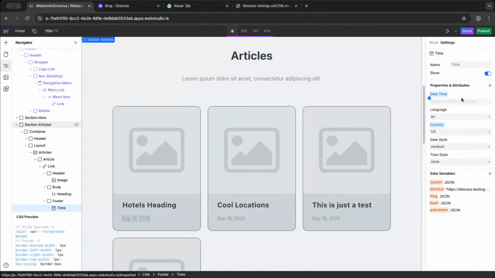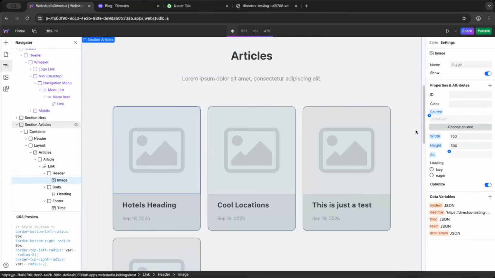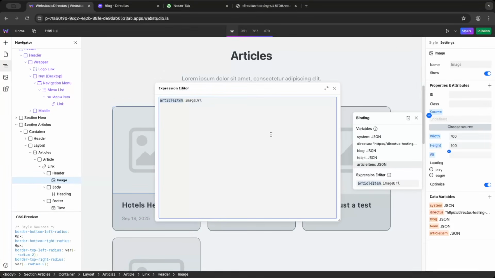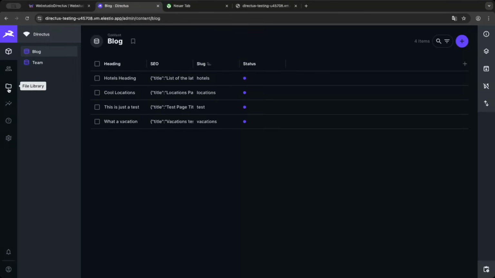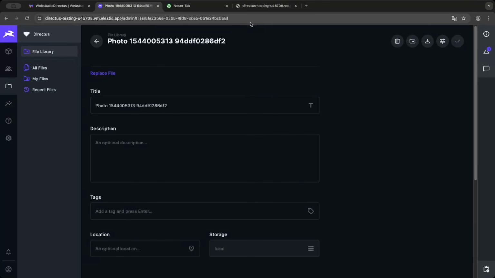And for the image, we have to go to the Directus base URL plus assets and then the unique ID of the image. Every image you upload gets a unique ID, and you can see it up here.